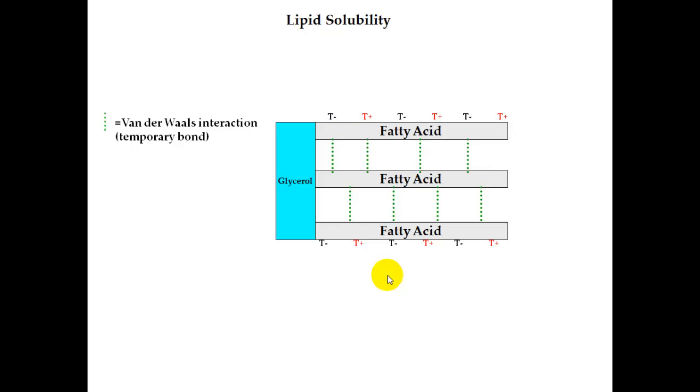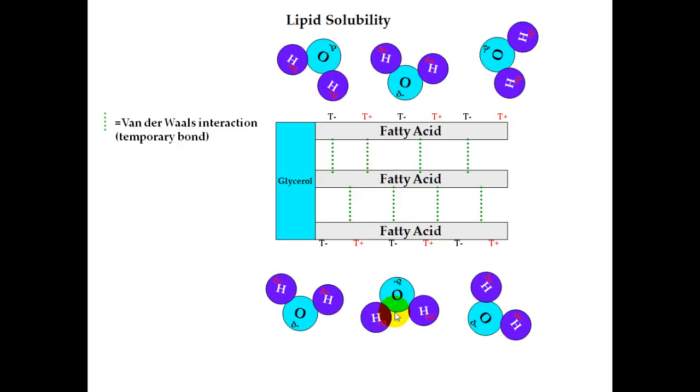You know that water also has partial charges. So say that you were to put this fat molecule in a beaker of water, right? The portion of the water that has the hydrogen has a partial positive charge. The portion of the water that has the oxygen has a partial negative charge. So the thing that I wondered when I first learned about this is, well, there seems to be opposite charges here, right? You have a partial positive charge here, a partial negative charge here, albeit a temporary partial negative charge. Wouldn't you expect an attraction to form between these things because they're opposite charges? Likewise, wouldn't you expect an attraction to form between these things because they're also opposite charges?